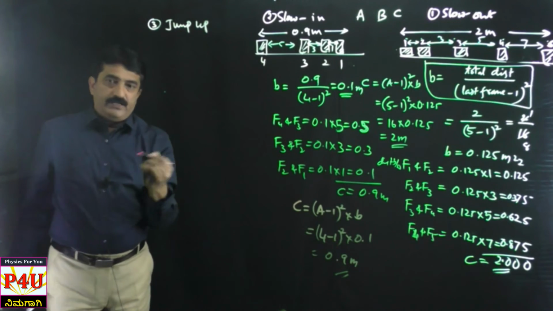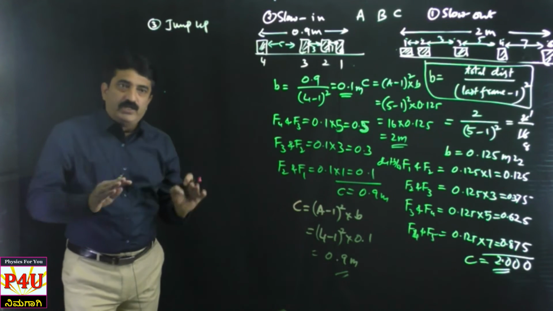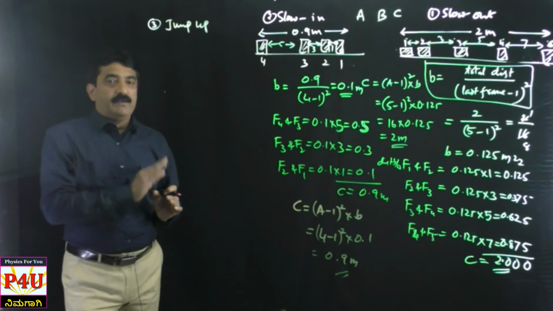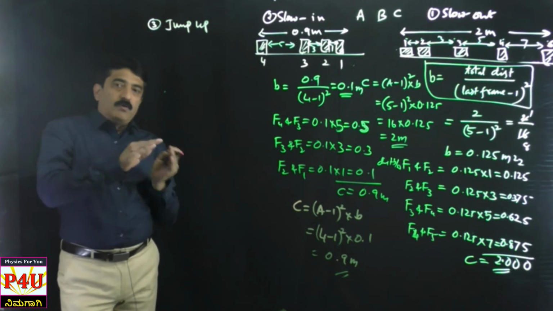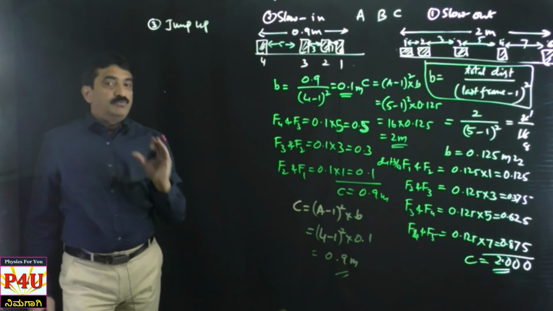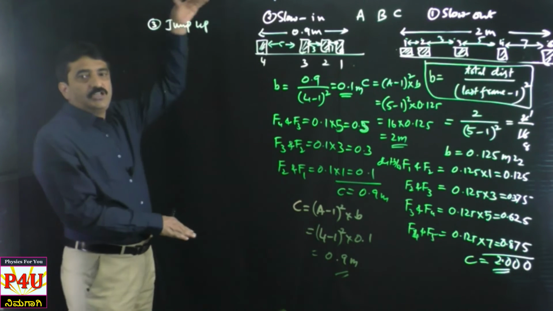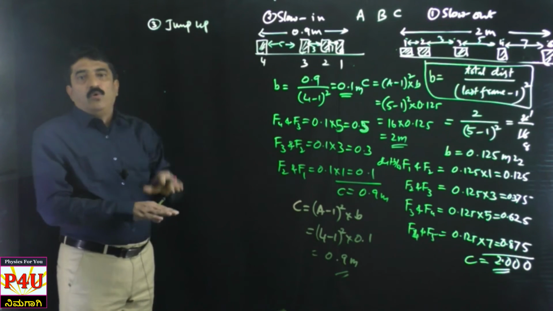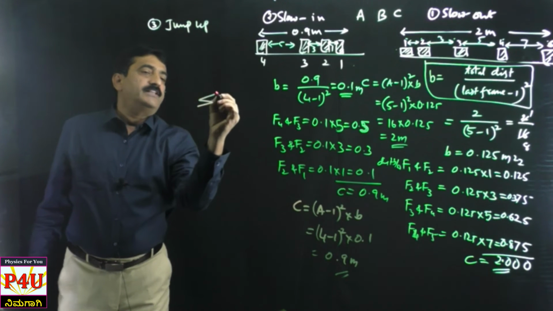Initially, as I told in my previous video, jumping up or walking, all these things actually come under non-uniform motion, where the body is subjected to variable force. But I still divide the whole event into several small segments. The force applied is assumed to be constant and acceleration is assumed to be constant. One girl starting from the first position to the last position. That jumping event I will explain once again later on. Now the whole process of jumping, I divide into 4 parts. Initially, that girl is in this position.